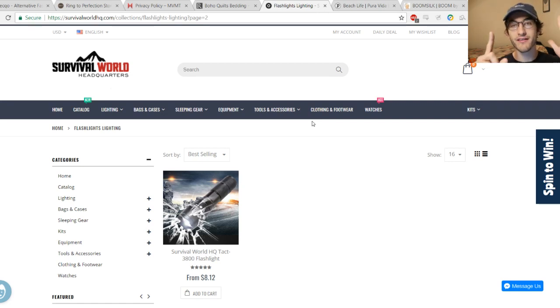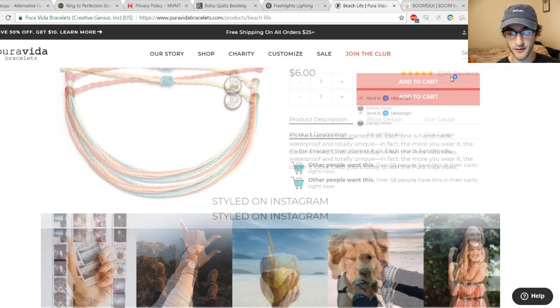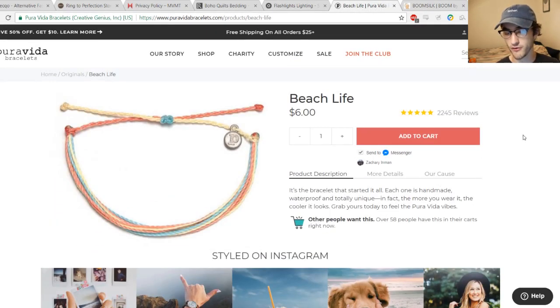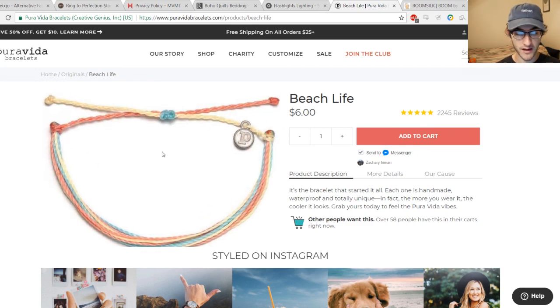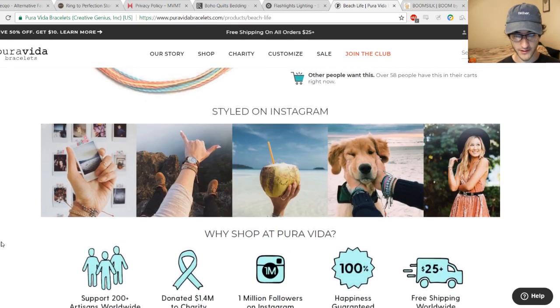So number 6, and I have 2 examples for this. I just pulled up another example because it's such a broad range, but these 2 websites do it really, really well. So this one right here, Pura Vida Bracelets, does this pretty well. They sell just these basic bracelets, and they have some other jewelry too, but I'm just giving the example of this one. They have very big, high detail, descriptive product images right here.